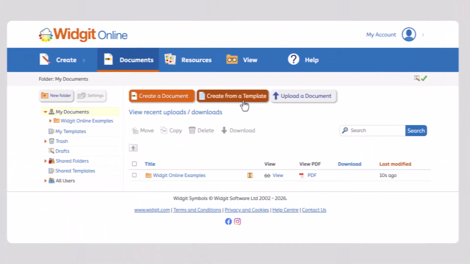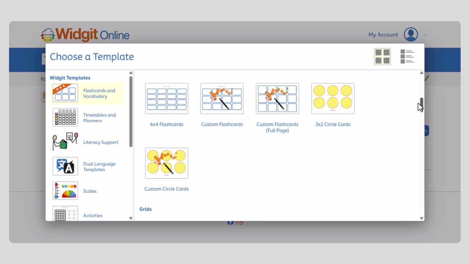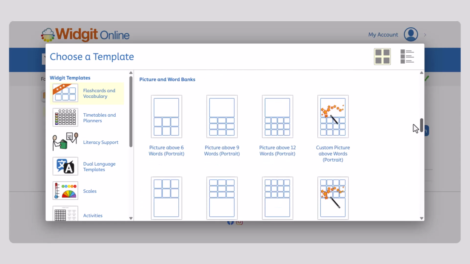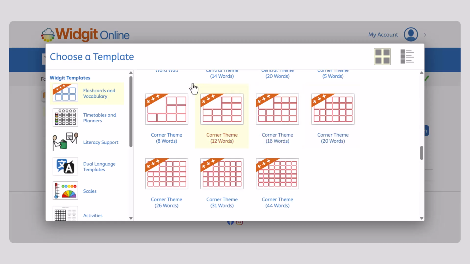I'm here today to answer some of the questions that you sent across for our What Do You Want to Know Wednesday slot. So question number one, there were loads of questions around templates and resources. So I'm going to try and answer this the best way that I can. Now, within our software, Widgit Online, there are over 350 different templates that you can populate with your information to meet the needs of the symbol user that you're working with.